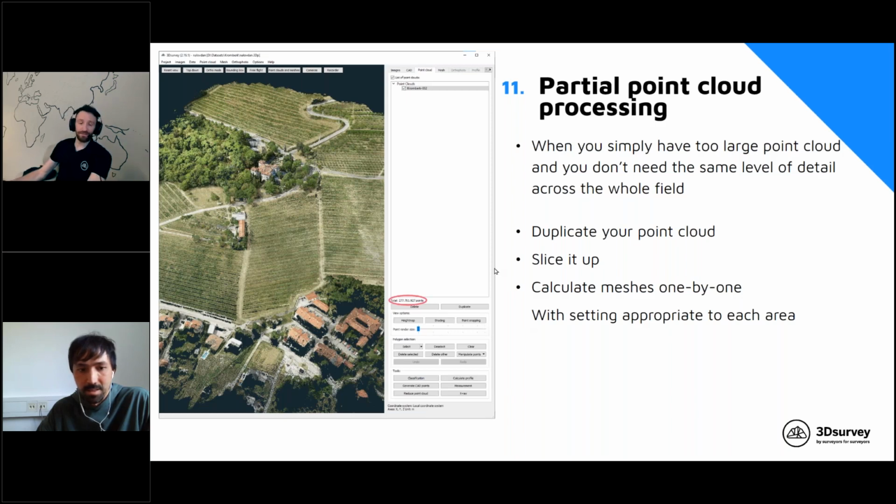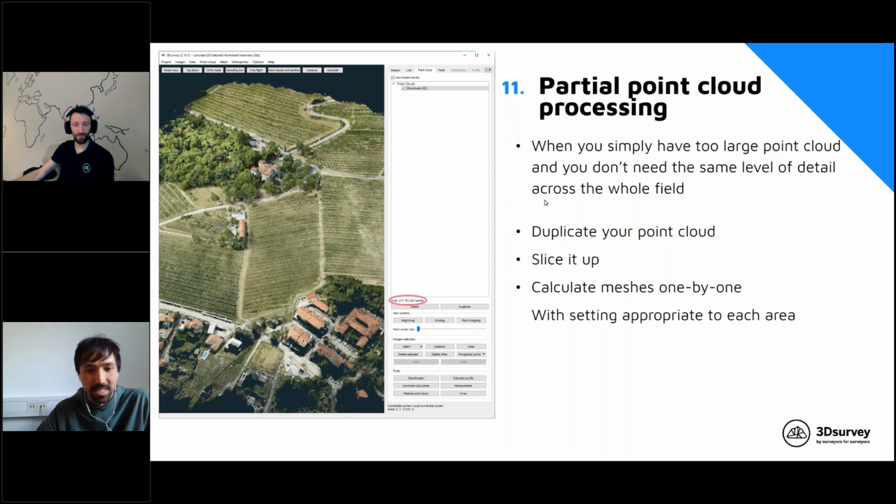That's an insane amount of points. And if you're afraid that your PC is too weak or you don't have enough time, you can slice up the work this way.